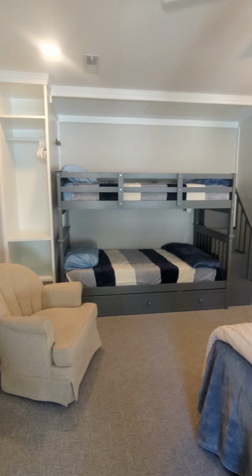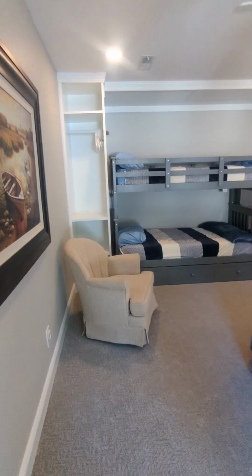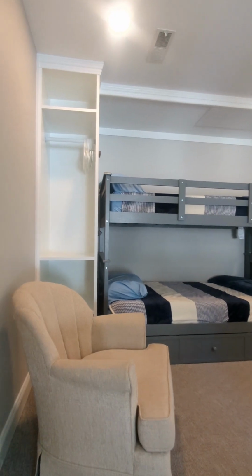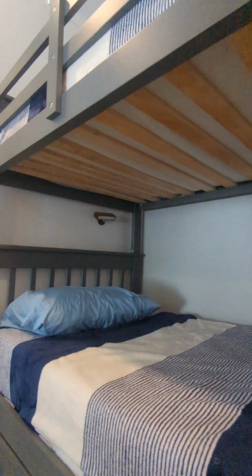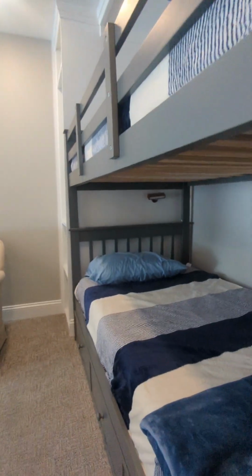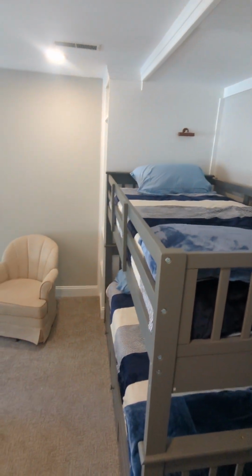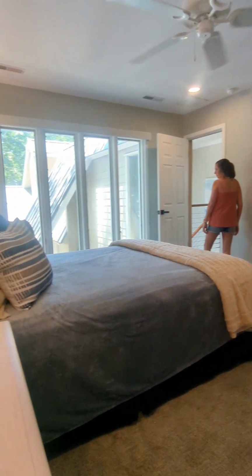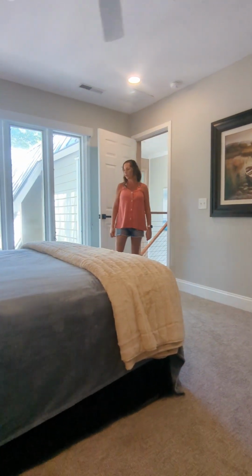That used to be a closet, took the closet out, and then added some open shelving for storage and a closet rod. And there's a chair you can sit in. And then also we added lights in the bunk room on the side, so you can have little reading lights, and they're rechargeable, which is kind of fun, so there's no electrical to go with that. There's also storage underneath the bed and stairs to get up. This has already been a crowd favorite for sure, this room. Fresh paint, beautiful picture that I reused that was in the hallway, most of the inspiration, and new lamps that are touch, as well as charging capabilities.